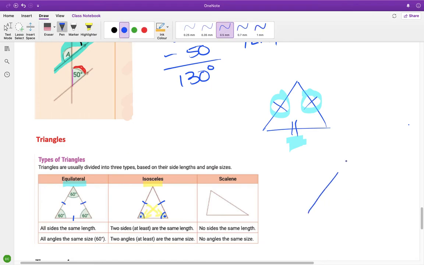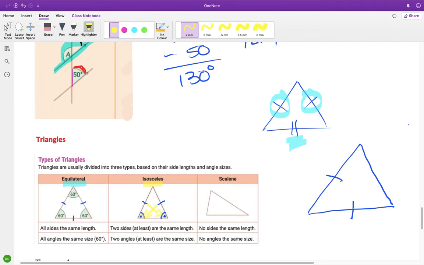So if I were to do an isosceles triangle over here, for example, and I said that this side and this side were the same length, and I asked you to pick out which angles were the same, you would start here and draw an arrow over, and then you would start here and draw an arrow over. And it is these angles that are the same. So the angles in an isosceles triangle that are the same are always opposite the sides that are the same. What's important here is an isosceles triangle has two equal sides and two equal angles.